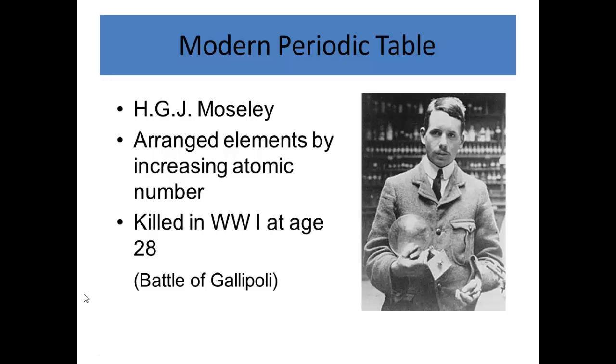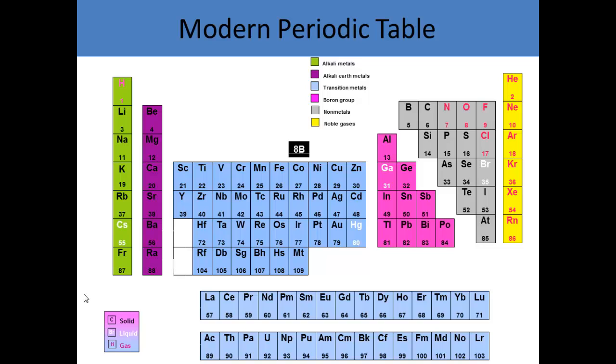So Mendeleev predicted it by atomic mass, and we'll talk later, right now, about Moseley. He arranged it by atomic number, by the number of protons or positive charges in the nucleus. And he unfortunately passed away in World War I at the ripe age of 28. So, yeah, poor guy. But he was a big contributor to how the periodic table is right now.